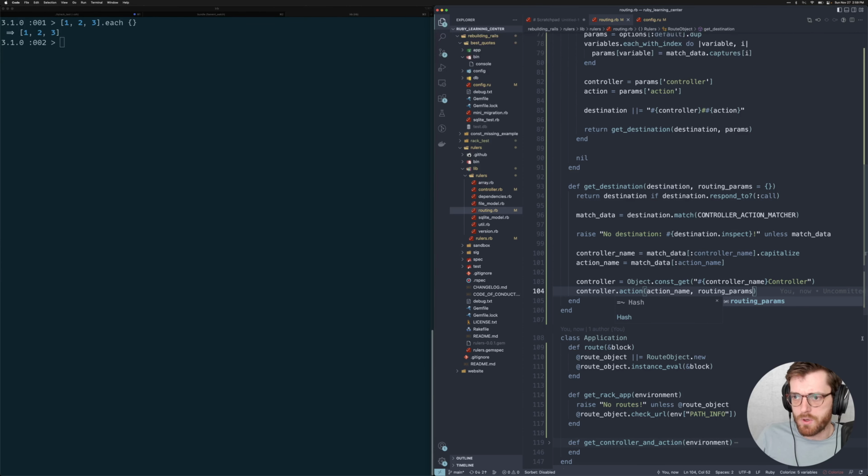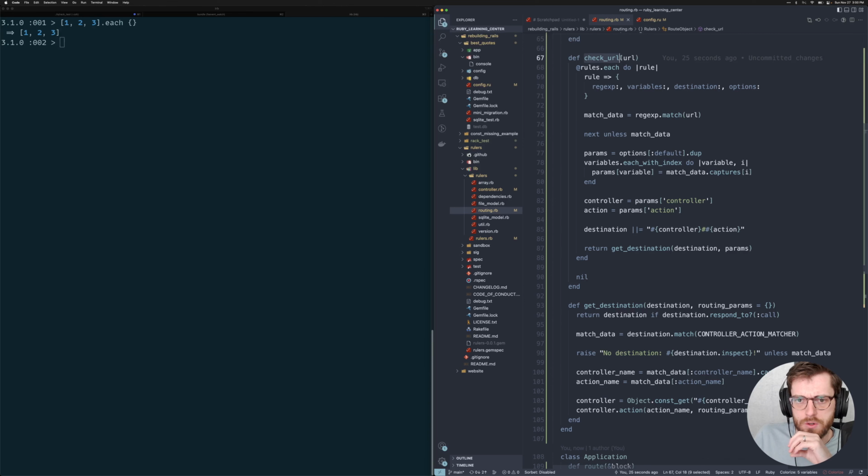Controller action names, routing params. Okay. So eventually we'll be able to do pattern matching against some of these regex. That's a 3.2-ism, but I'm not going to get into that too much. Okay.